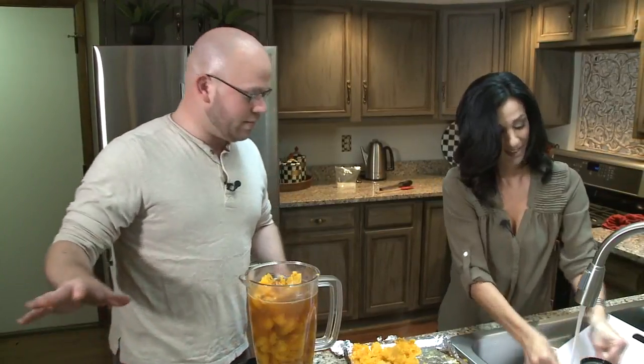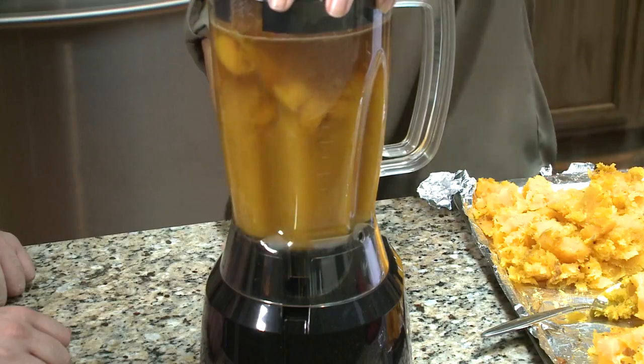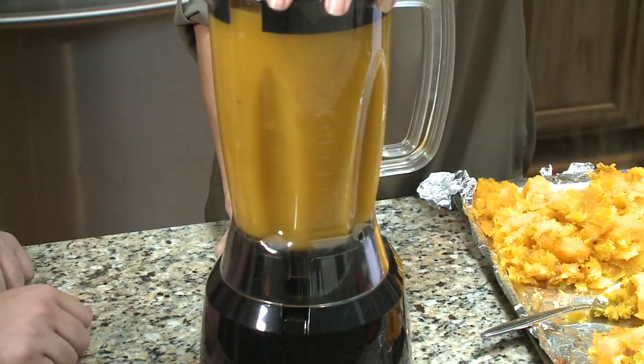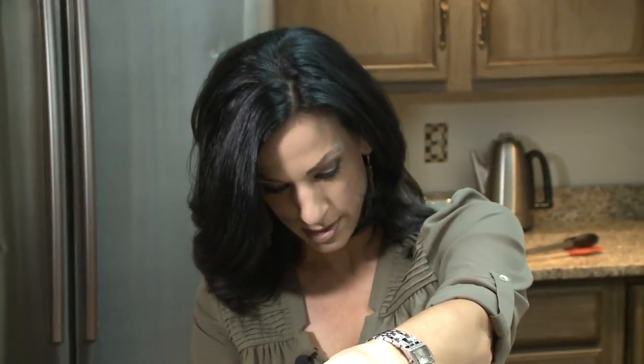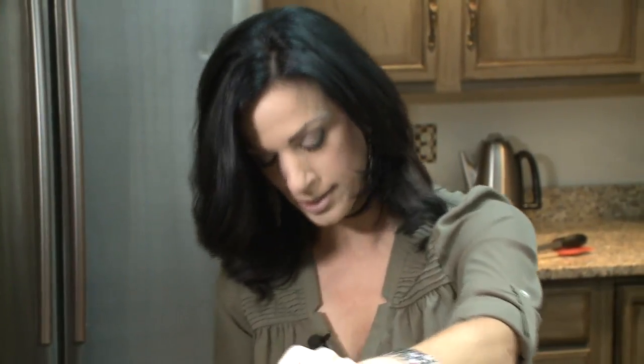Clean up time would be my song! So we've got half of this squash in there right now. Everything is nice and warm, so let's go ahead and blend this up. After blending, comparing to what it looked like before — it's in the same color family. But the texture didn't come out as smooth. Let's turn it off and assess.